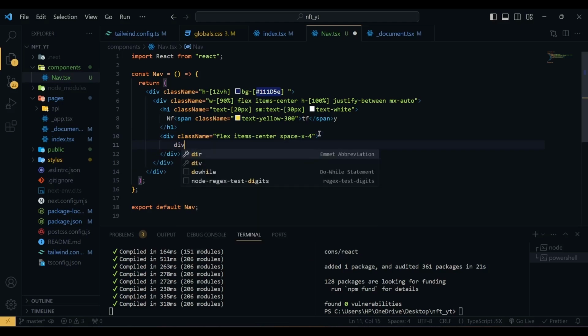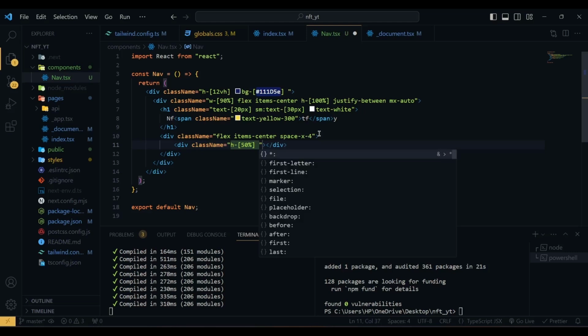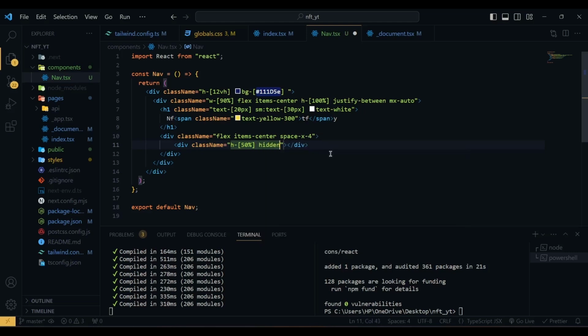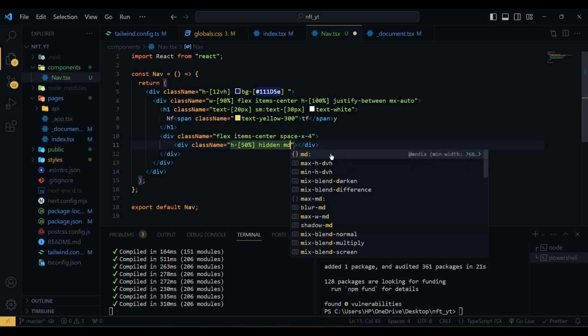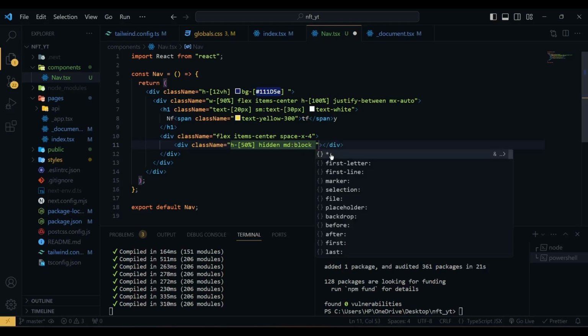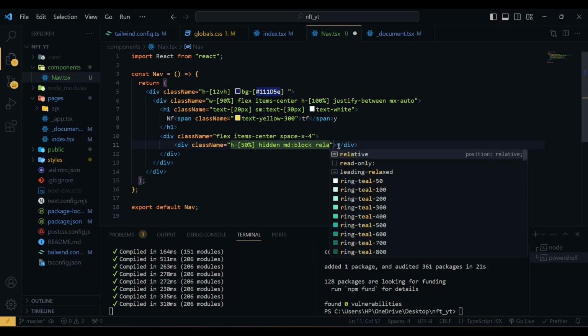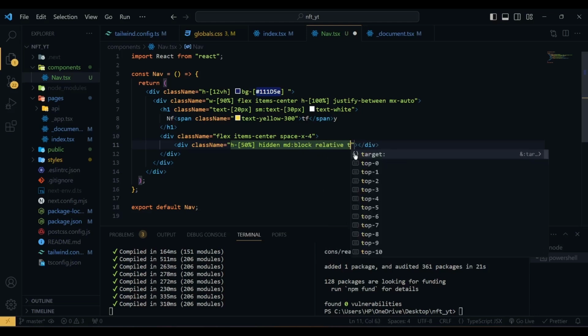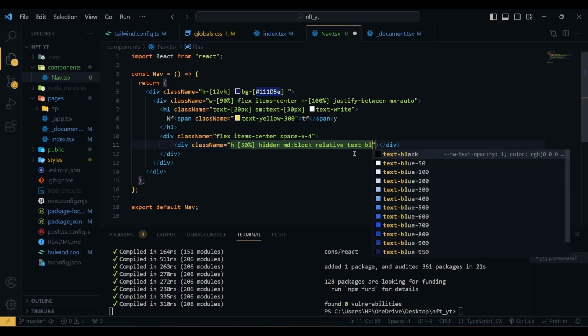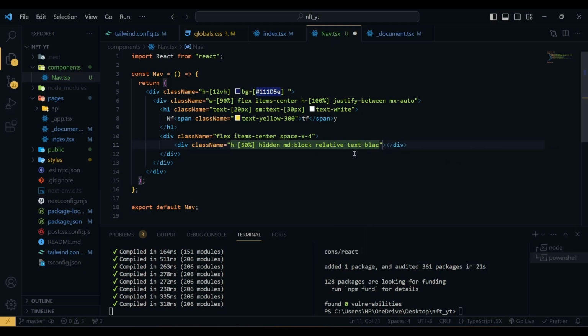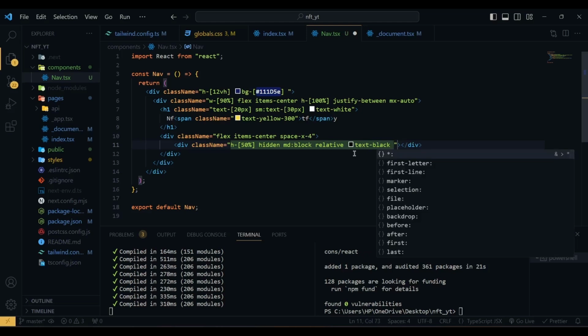Now here we have another div with class name height of 50%, and it will be hidden in the smaller device, and in medium and larger devices it will be block. It will be relative. The text will be black. Padding 2.